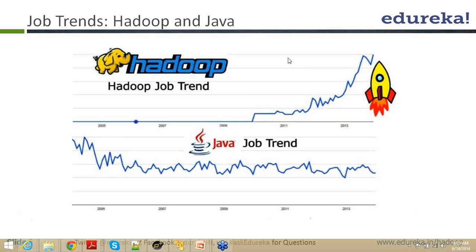Now, before even coming to know what exactly is Hadoop, let's look at some of the Hadoop job trends. By the way, these job trends are not from Edureka. They are Google Analytics exports which we have taken, and we are just showing them to you. You can see that up to 2010, there was a flat line, almost zero traction within the industry. When I started adopting Hadoop at that point of time, today if you type Hadoop, you will get a lot of material, but at that time the only documentation available was just the Java docs, and there was absolutely nothing else.